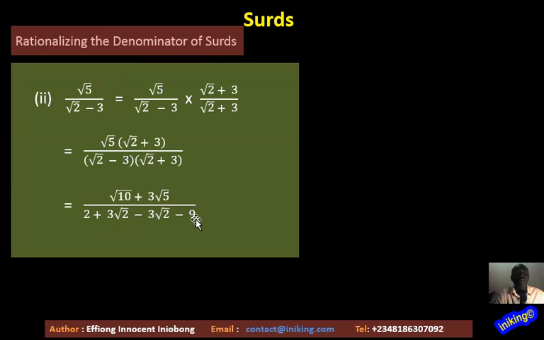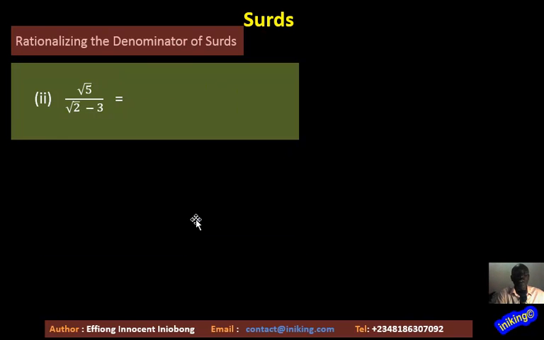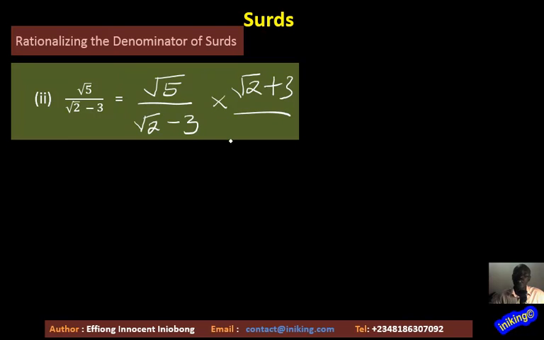Here we are told that root 5 divided by root of 2 minus 3 should be rationalized. The denominator should become a rational number. So, okay, that's not too much of a problem. We follow the same procedure. We can see that the denominator that you are trying to rationalize is a composite term made up of two terms. So you have to use what? We have to use its conjugate. So conjugating root 2 minus 3 will give us root of 2 plus 3. Again, same conjugate is used to multiply the denominator, root 2 plus 3. Bam! So we are there.